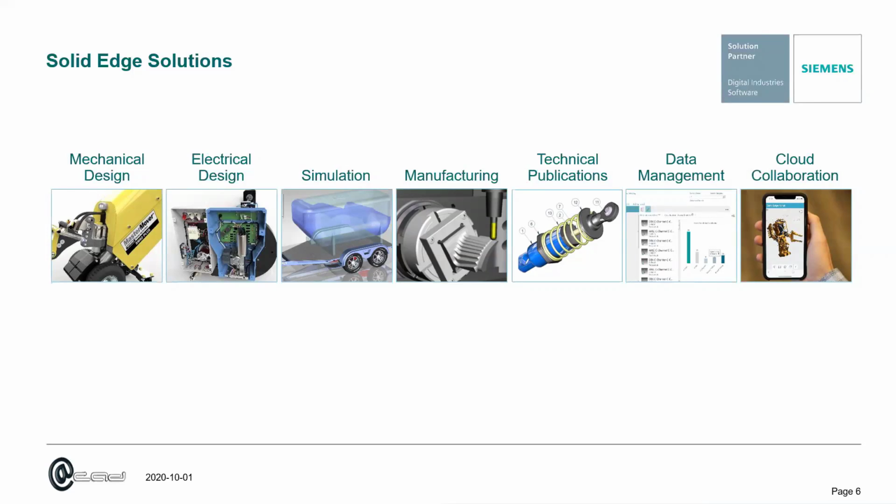Once we have manufactured the product that we want, the next step is creating the technical publication in the form of product brochures, as well as things like installation manuals. In Solid Edge, we have tools that allow us to create interactive, high-quality documents that will update if any design change is made.